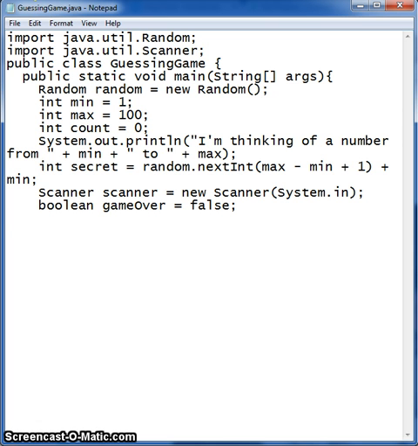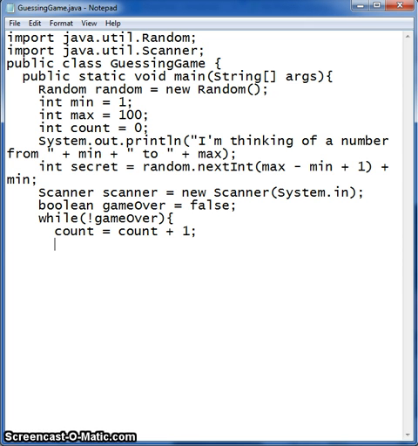Then we're going to make use of our while loop that we learned about in last lesson. So while not game over, or while exclamation point gameOver. So while gameOver is false, curly brace, indent yet again. So now you should be up to 6 indents. count equals count plus 1. Another way of doing that is we could do count++.